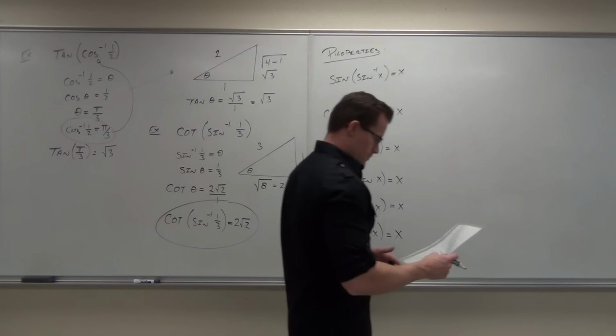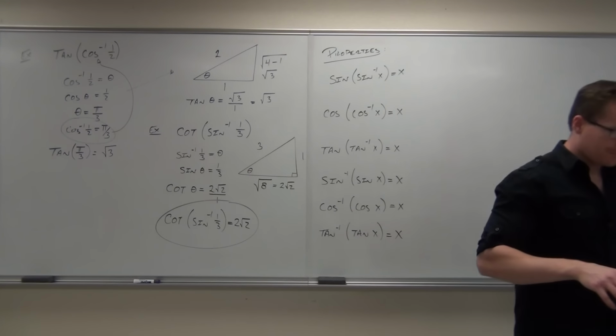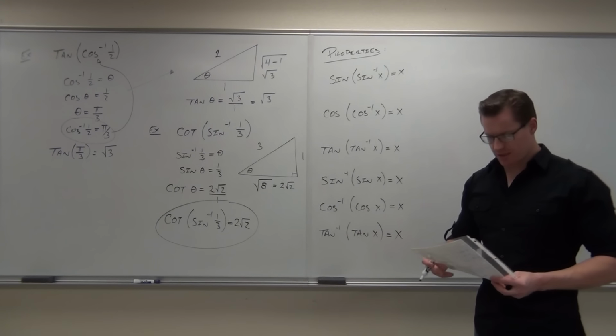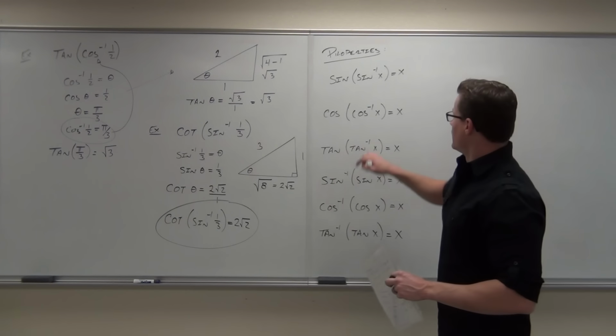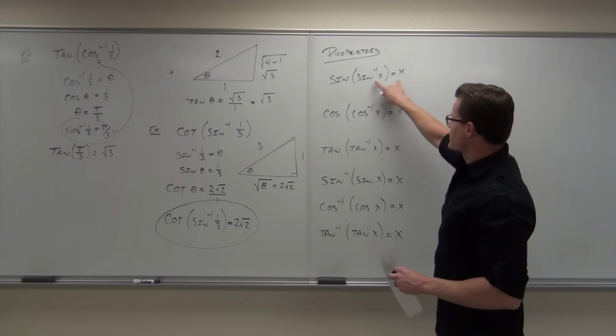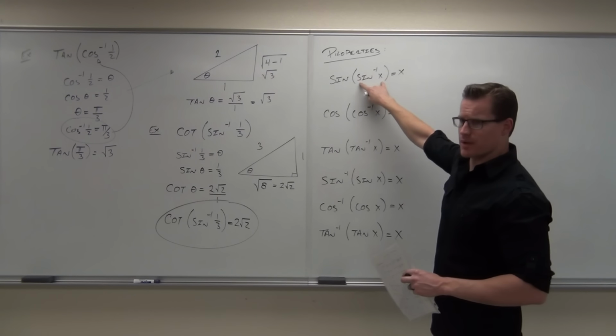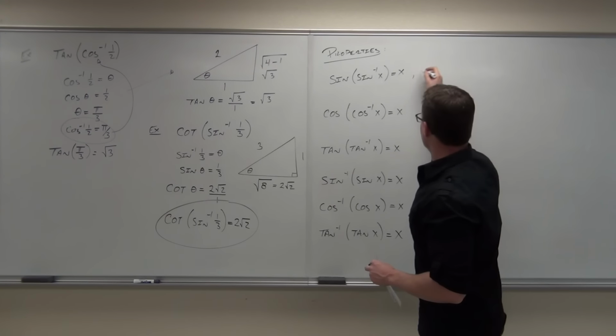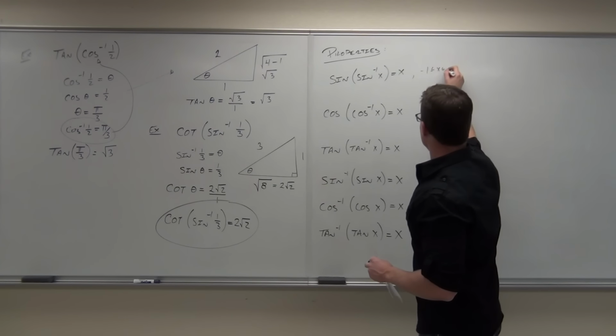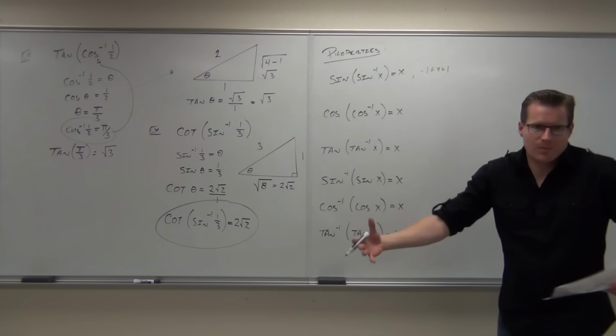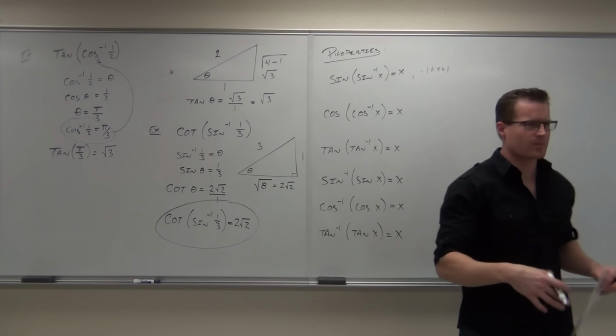These are all true if the domains are correct. So what we're looking at right here, the x has to be in this domain. This is only true if x is between negative 1 and 1, because that's the domain of sine inverse. Are you guys following me on this stuff?